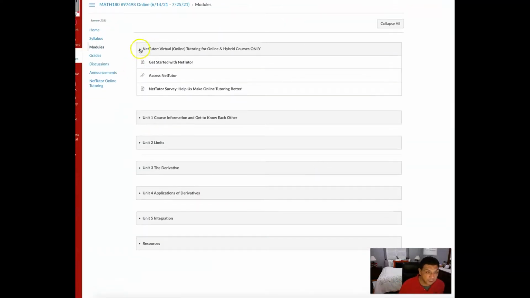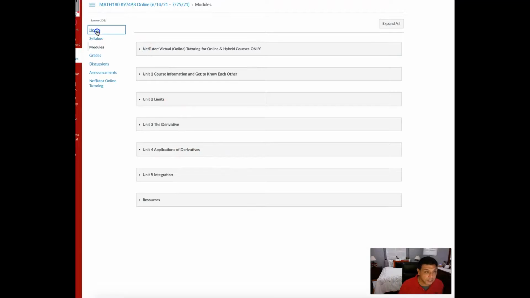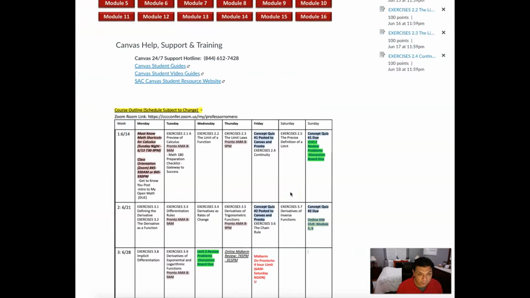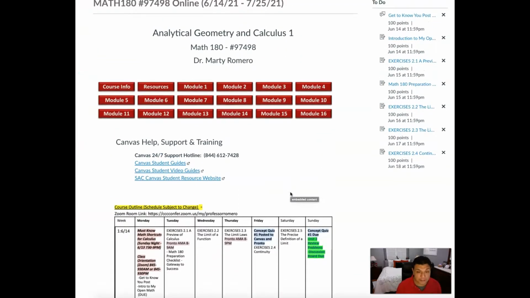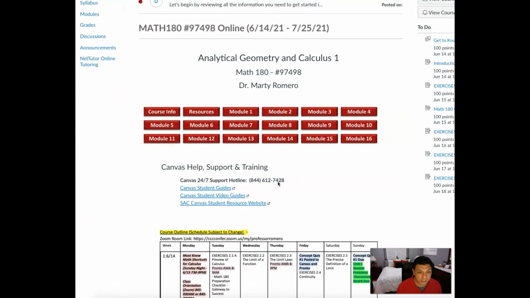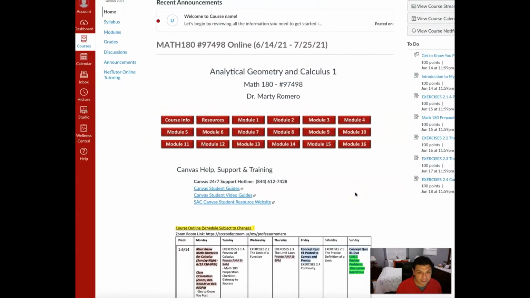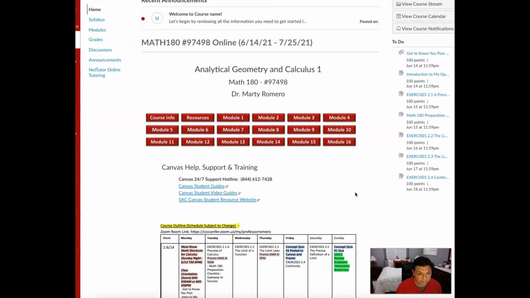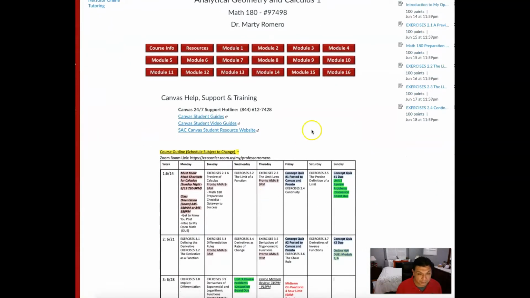I just want to make sure you're ready to go with that. And that's our course. Like I said, this is going to be a challenging course for us. I don't want you to be discouraged in any way. I've been a struggling math student in my life. I spent a lot of time learning and doing math, and I know how hard it is. So we'll do our best to support you during this time.